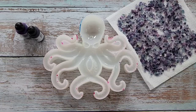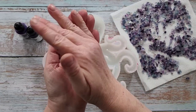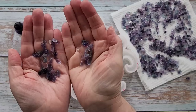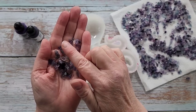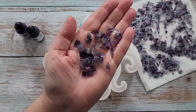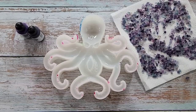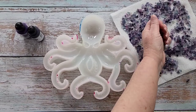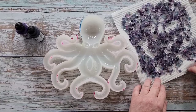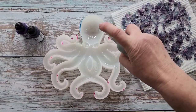Now, I have got these gorgeous little gemstones, I think they are, like little amethyst, and they're sort of purpley, bluey green colors, and I thought they would look really pretty in my octopus. So I'm going to try. I'm kind of worried that I'm going to get a heap of bubbles trapped in there. So let's just start.